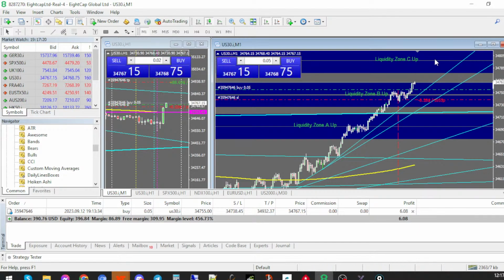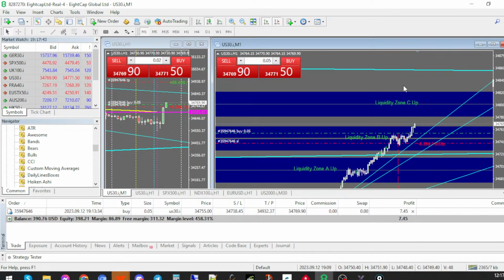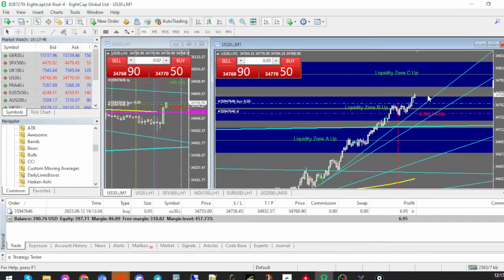If we get a corrective formation here again and a continued move to the upside, we could be looking at price getting all the way up here. And I'll take my profits at this level, because generally when price gets to this level, it's going to stop or cool off. At least it would need to pull back before it goes up again. And we may not have enough time in the day for that to happen in this US session. All right, so looking good so far.